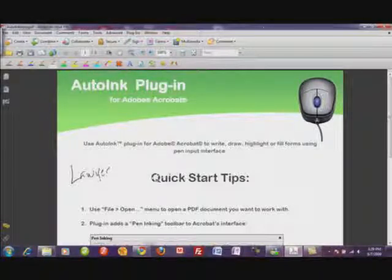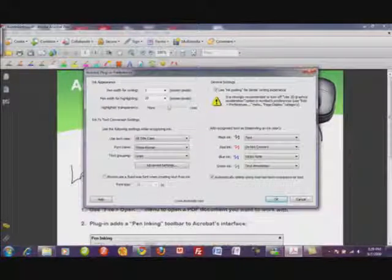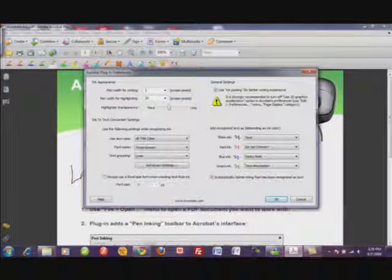Alright, now let's take a look at some of these settings and the text conversion. I'm going to go into the settings, and for these preferences, I'd really like to see the pen width for writing and the highlighting actually stored on the toolbar rather than being hidden.